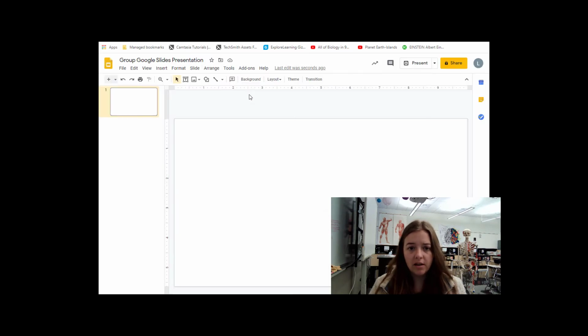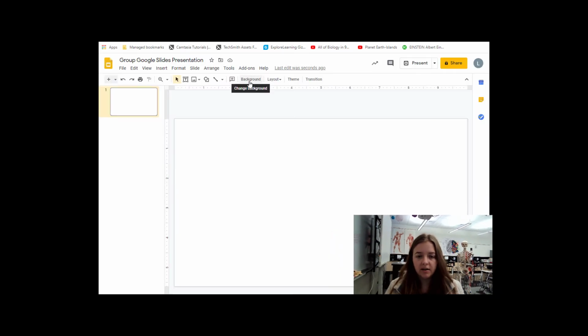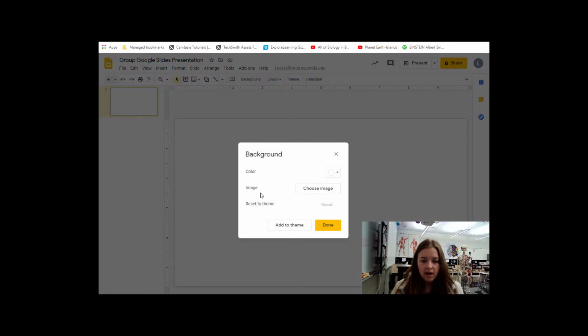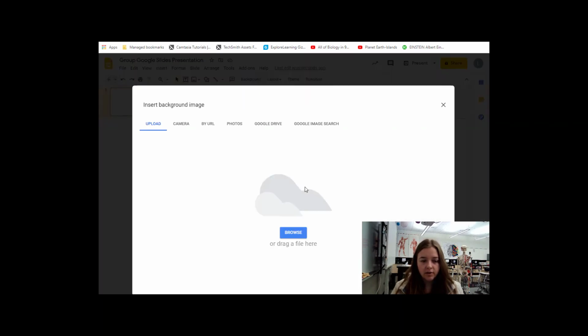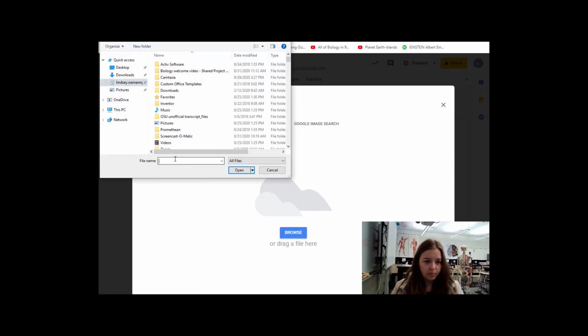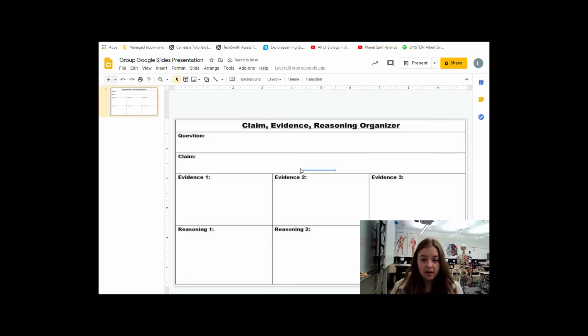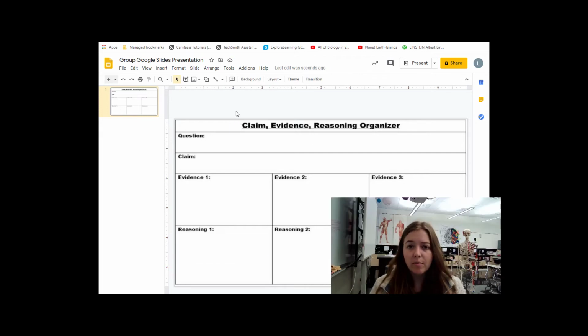And the way you're going to put it in the background is there's this button right here next to Layout and this Add Comment button. You click that and you go to Image, choose Image, and Upload. So now I'm going to browse my computer for what I just did and open it. Alright, now it's there, and you'll see that when I click and drag, I'm not moving this around. I'm moving the text boxes, right? And that's okay if kids want to do that. I can't move the background anymore. So this is exactly what we want.